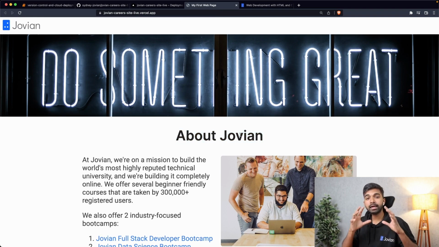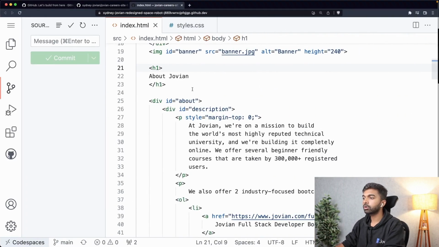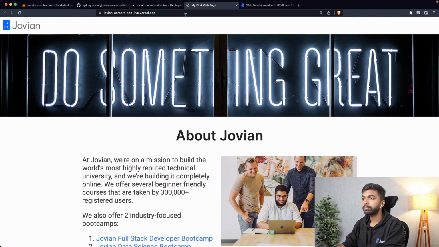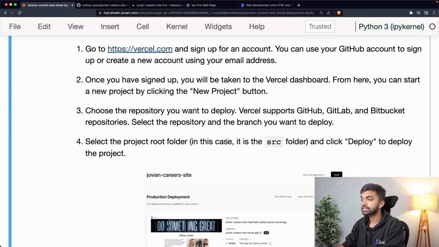So anytime you make any changes to your GitHub repository and push the main branch, or you make changes on Codespaces, push the main branch to GitHub, Vercel automatically picks up the new change from the main branch and automatically redeploys it. Isn't that nice? That all you have to do is just go on coding here and keep checking your live preview. Whenever you're ready, you can just go in and you can just add all your changes, commit them and push them. And once they are pushed, Vercel will pick them up and deploy them. And that is the deployment workflow that you are going to work with, more or less, right?